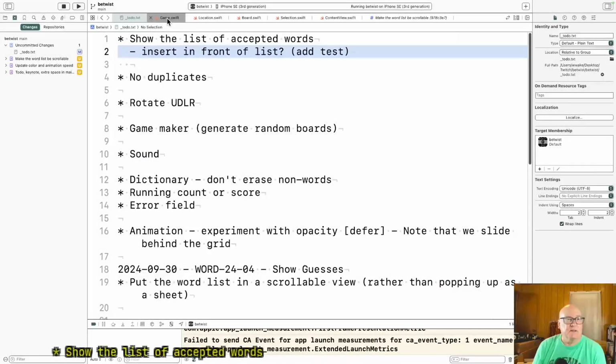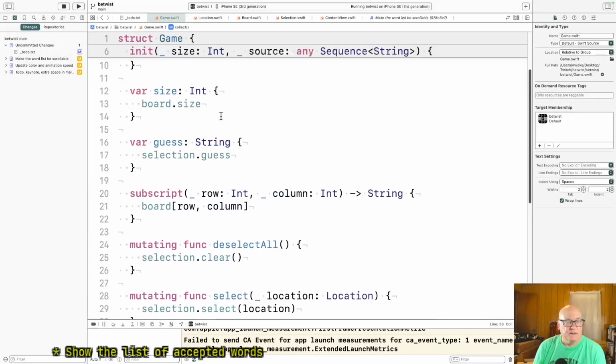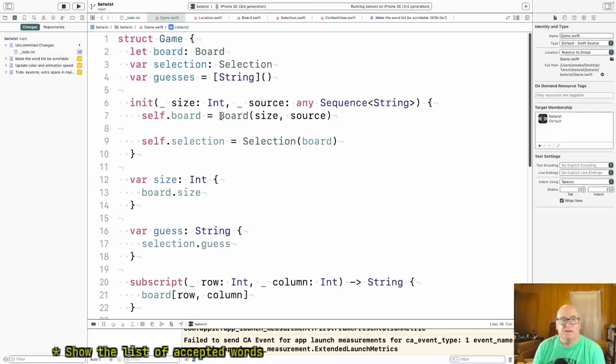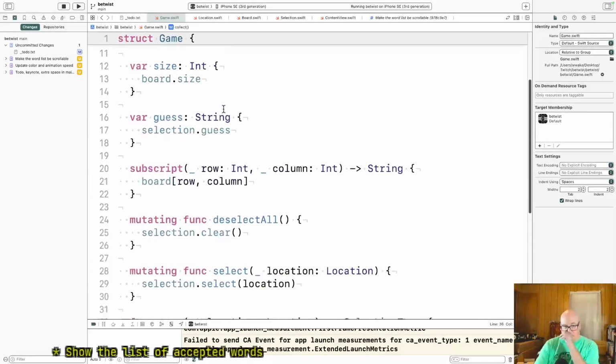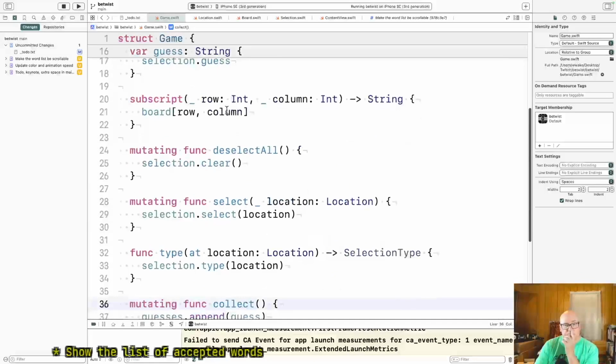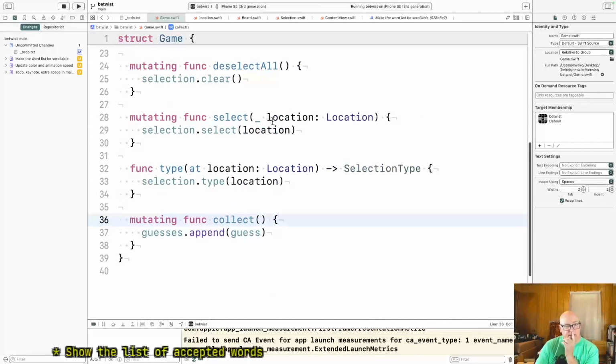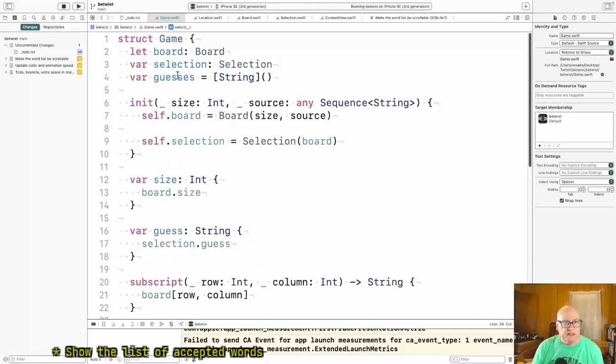All right, so the game... okay, he says select location. And what his game has, guesses. What puts things in guesses?